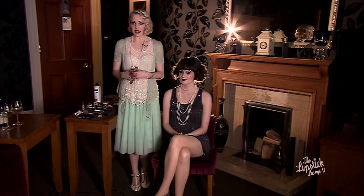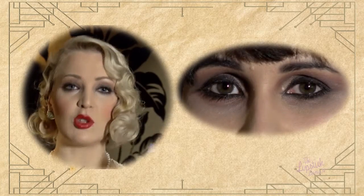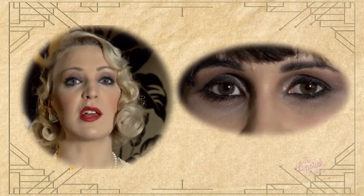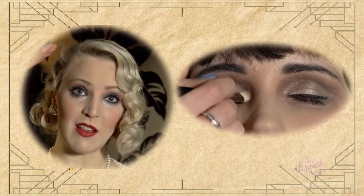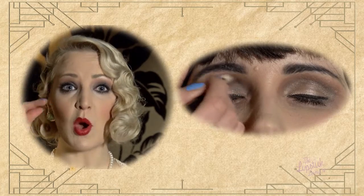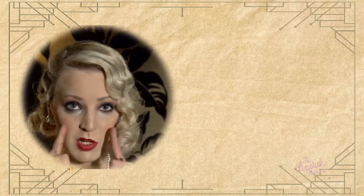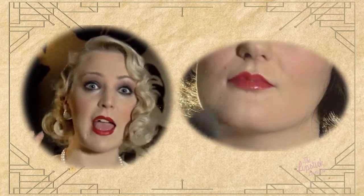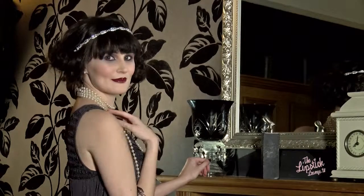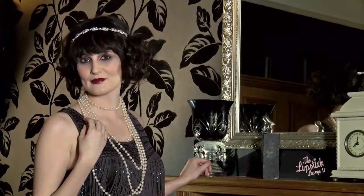So there you have it — that is your 1920s daytime look transformed into your Gatsby look. Remember when creating this look that you want to really elongate the eyes using the shadows rather than the eyeliner. Keep that dome shape but bring it quite far out, almost touching the eyebrow. Take your gradient from dark to light, starting with your lighter colours and working your way down to the base of the eye. Always remember what you do to the top, you do to the bottom. Keep your blusher in the center of your cheeks and contour just at the sides and on the jawline. Take your lip from any red into a deep plum or a really dark red — that will give it more of an evening Gatsby look. That is your 1920s Great Gatsby inspired look.